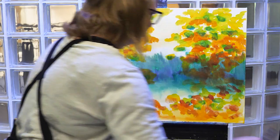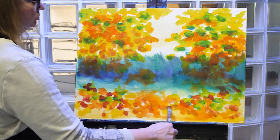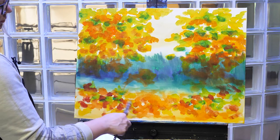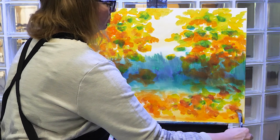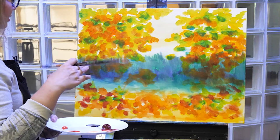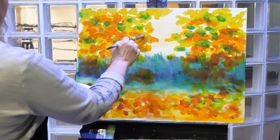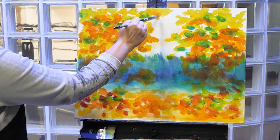Jump into some yellow. Scrubbing in here. Because I still want these leaves down here to be fairly kind of blurred out. We can put a few more touches on top. And now what I'm going to do is, I'm just checking to see how are my oranges. Do I need to kind of pull some in here and there, right?